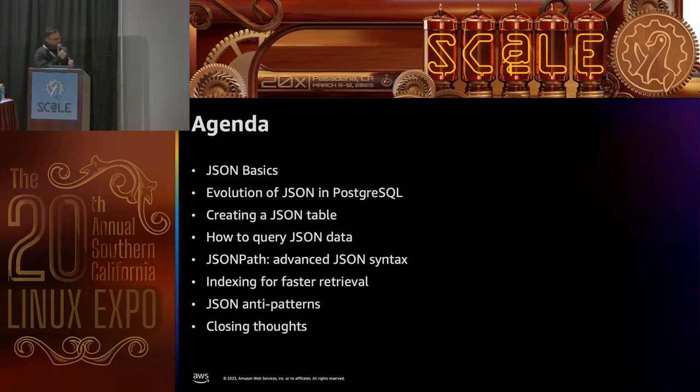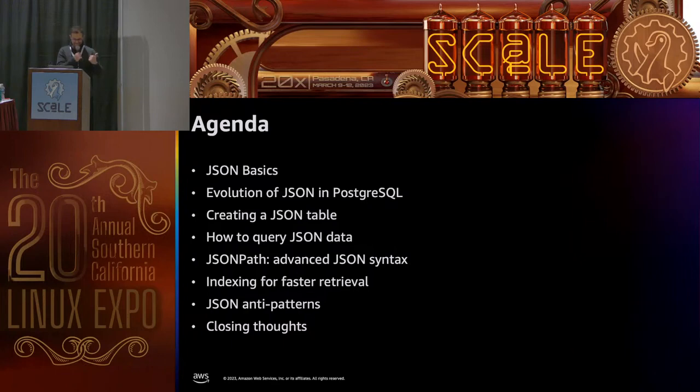So we'll cover some basics about JSON, nothing new about it. We'll see the evolution over a lot of Postgres versions historically, where it was, how it has evolved, and where it is today. We'll see some basic examples. I, of course, have some screenshots captured, and some of them may be a little small given the font size.